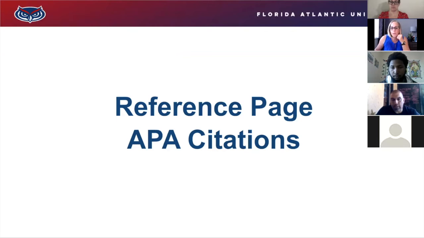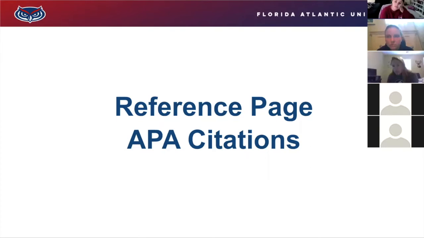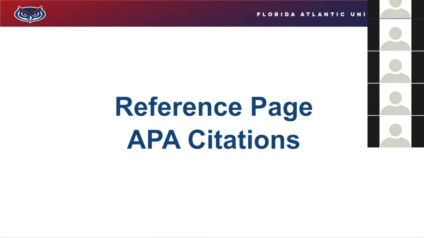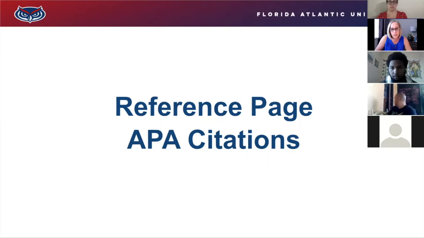So what I want to do is go through proper APA citations in a reference page, and then we'll go through proper in-text and parenthetical citations. And we'll end with how to create an APA style title page and an APA style reference page. All right, and so this is kind of hands-on. I'm going to literally be typing out how to cite things and explaining everything that I'm doing as we're going through this, okay?